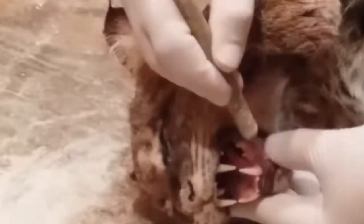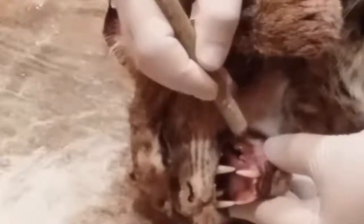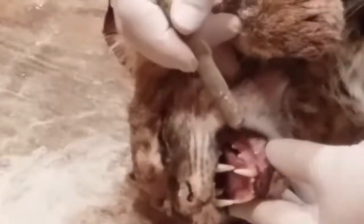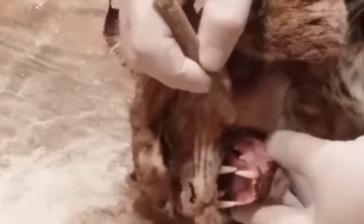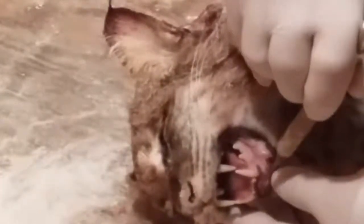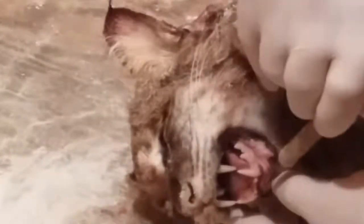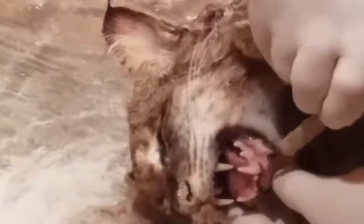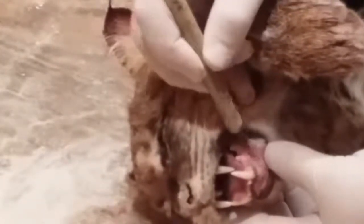Yeah, my next one's open mouth. If I was doing open mouth, I'd be doing this too. See how close I'm getting to the gums or to the teeth? I want to make sure I have enough skin to tuck and all that other good stuff. It'll dull your X-Acto knife blades out, but small price to pay.